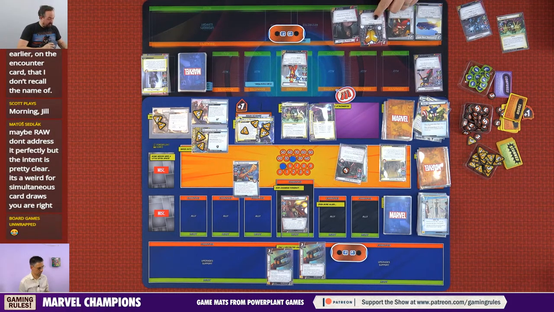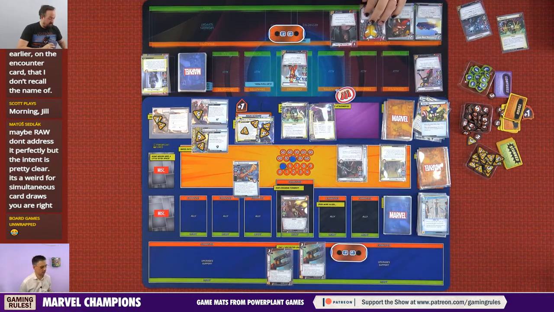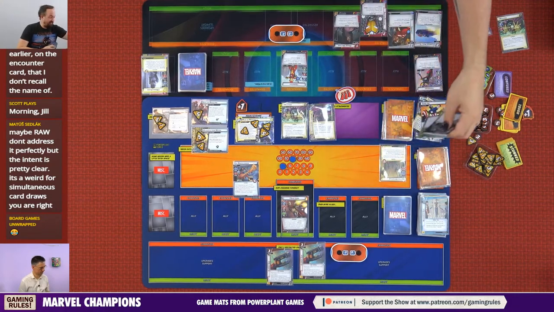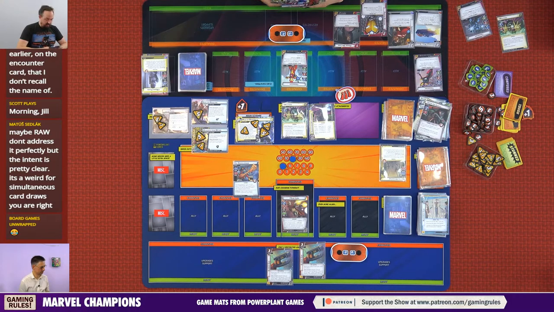Okay, so I can exhaust my photon blasters. 2 damage. She's dead. Other way. That's her. That's that one. Oh, yeah. Yeah. See, I'm not used to it at all yet. There, she's dead. She's dead. Okay. Right. Nice.